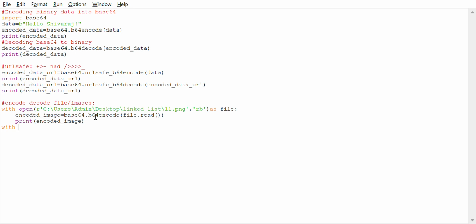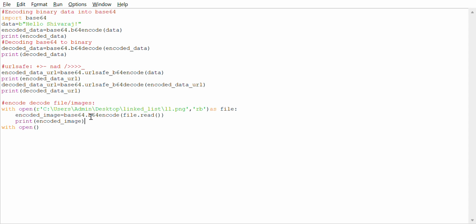Let's say with open, and what we need to open here is the encoded image, right? So we need to open this encoded image here. Sorry, but if you see this, no, we need the decoded image. We cannot use the encoded image here.